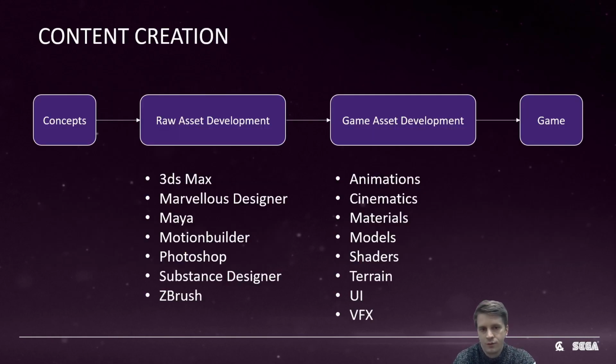So first, a quick word about the content pipeline. This kind of thing is quite common in games development. The diagram you see on the slides at the moment is a very high-level generalization of the art pipeline for various different types of assets. Generally, things start in the concepting stages, from which raw assets are created in proprietary tools that some of you might recognize. These raw assets are often not immediately ready to be used in-game, and as such, we've created a number of tools to facilitate this part of the process. Each type of asset listed here is typically handled in its own editor.